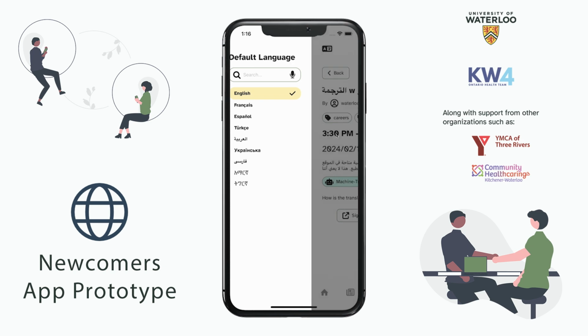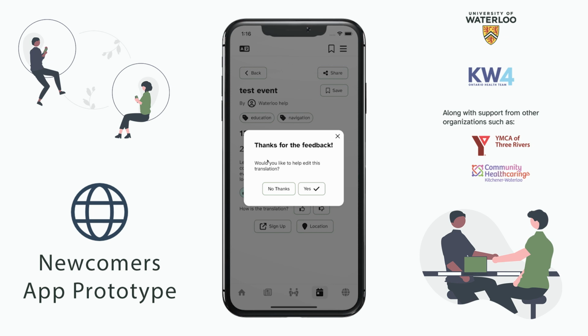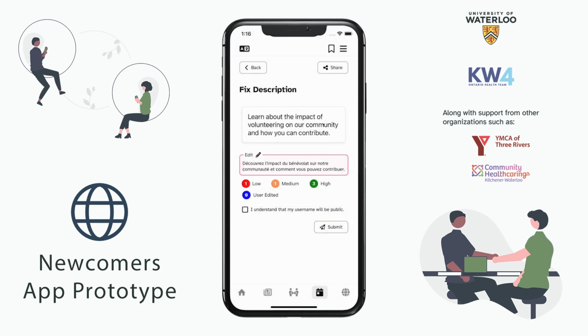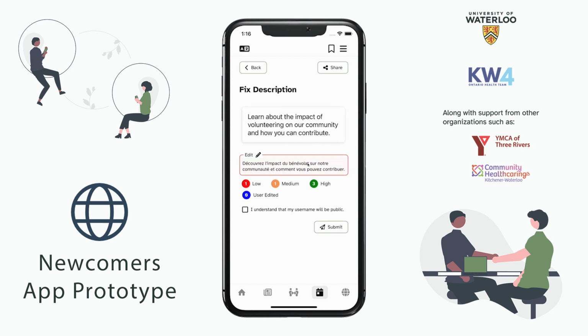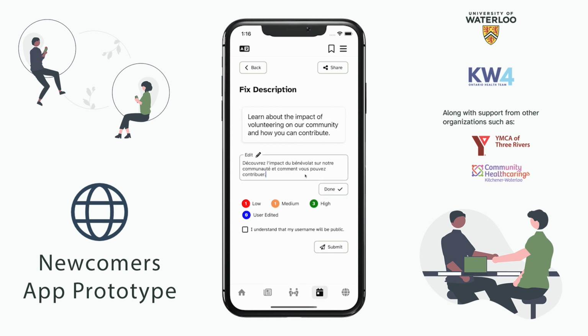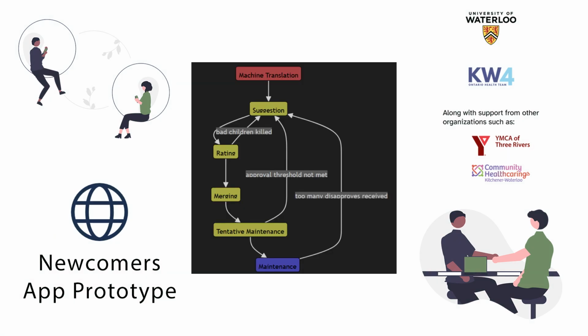So a really interesting part is our human in the loop translation system. Here, after the machine generated translations are created, we allow the users to make their own edits in a Wikipedia style and merge their edits through logic where newcomers will have inputs and then our systems will merge these user inputs accordingly to get the best quality translation while filtering out the bad actors.